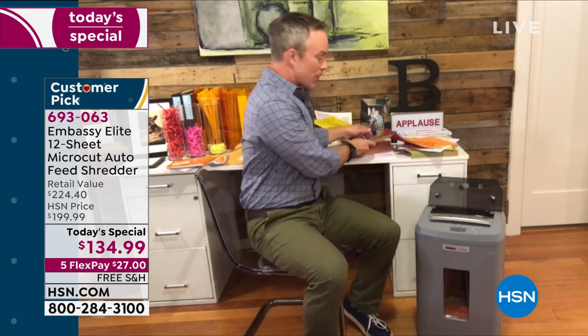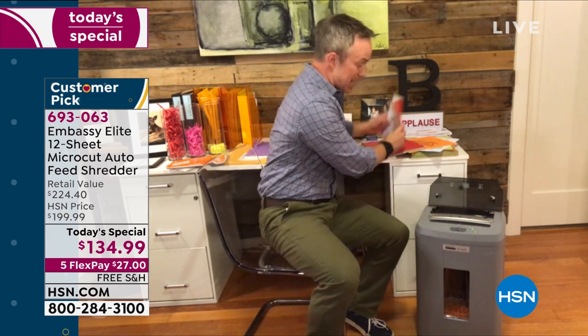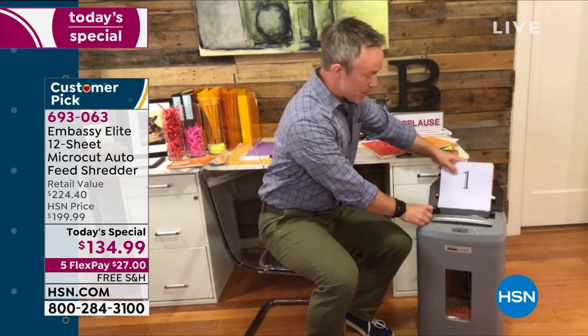We've all discovered a huge stack of papers — whether it's refinance documents or medical records — and had to sit going through a few sheets at a time. With this auto feed tray, I just load it up and I'm done. I can get up, grab a cup of coffee, take the dog for a walk, or stay in the cleaning zone and keep going. You can be shredding from the back and also from the front at the same time — that's convenience, productivity, and power.